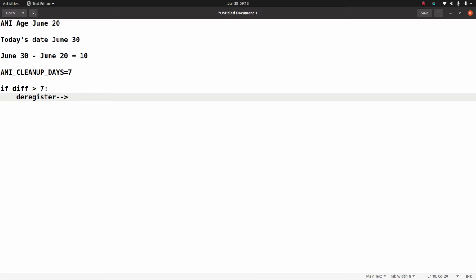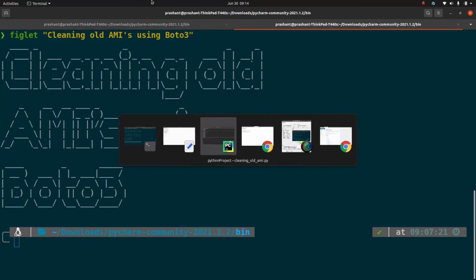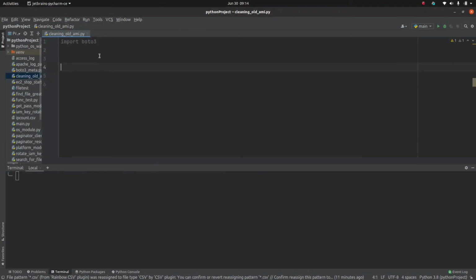So the first task is to find out when that AMI was created. Like I mentioned, the date which the AMI was created is June 20th, so I need to find out how to get that date. I already imported Boto3.